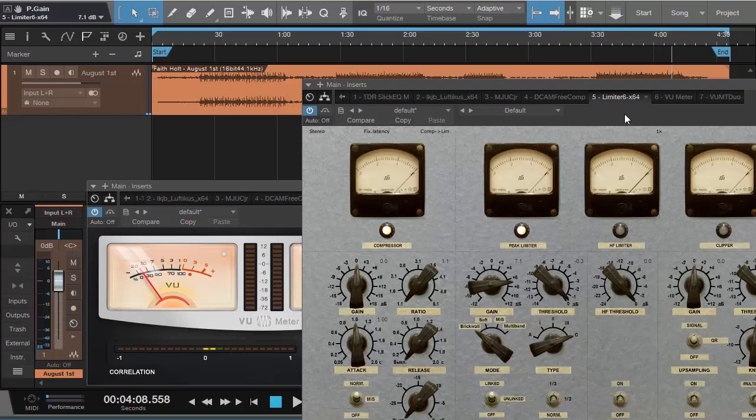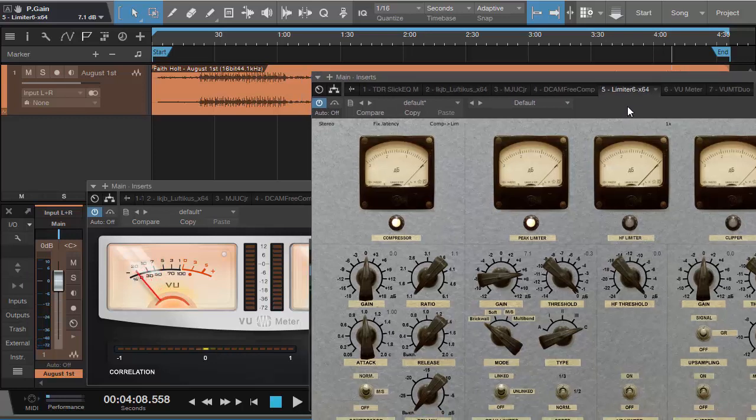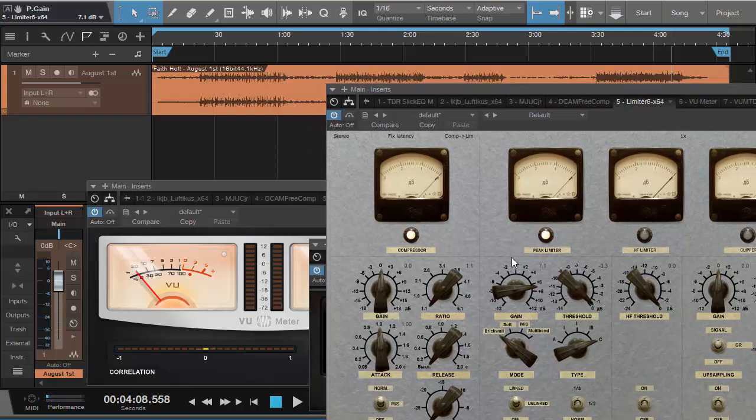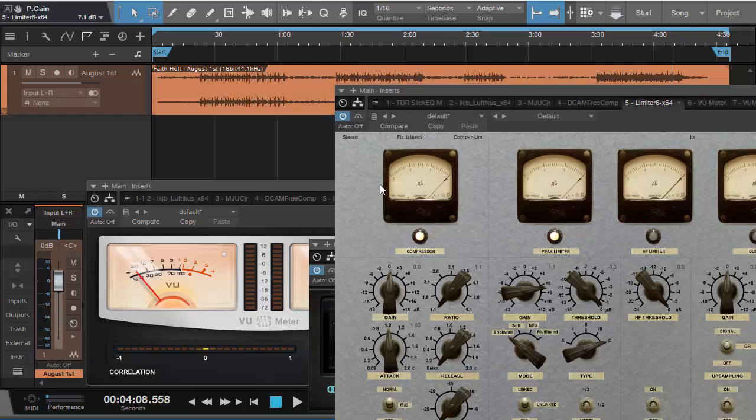Okay, we'll leave it right around 7 here for now. This is pretty good in terms of overall level. I think this might end up being where we leave it. Let's go through the compressor section next. We'll just make sure we dial in a little bit, maybe about half a dB.